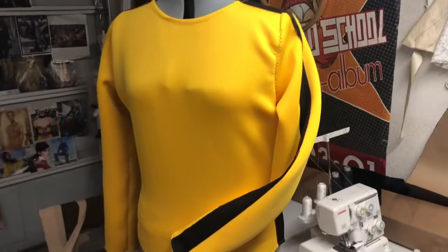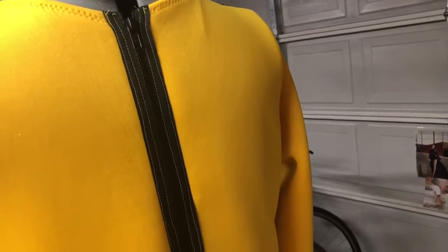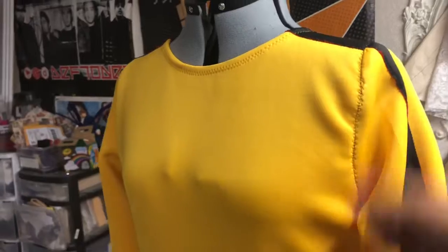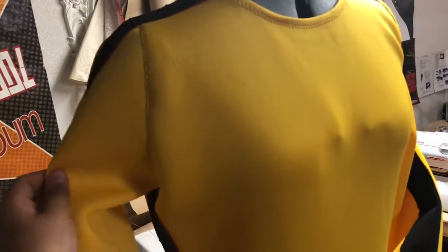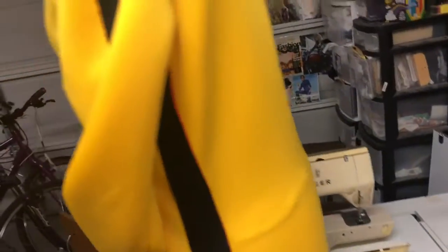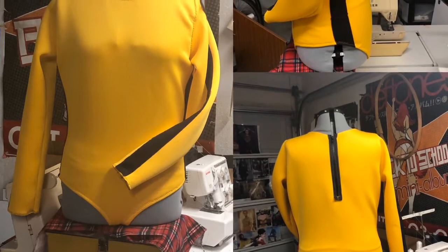Here is the finished product! I'm so excited. Let me show you the zipper — I kind of did it twice, I'm just paranoid about all the stuff I do when I go swimming. I have a double stitch on the outside and I thought it looked cool to have it exposed. I also reinforced with a honeycomb stitch top-stitch just on the arms. I've already tried it on and it fits so good. I hope yours comes out great — if you have any questions, let me know. Have a great day!